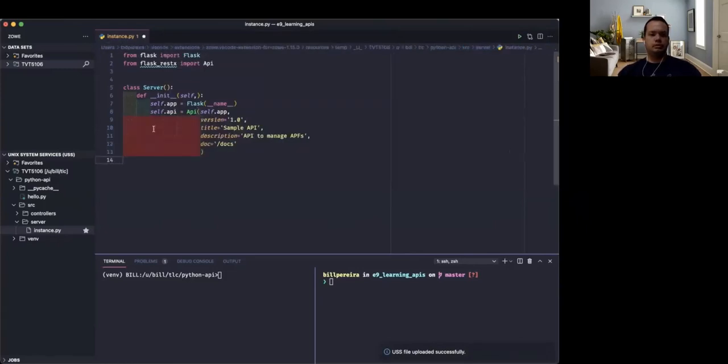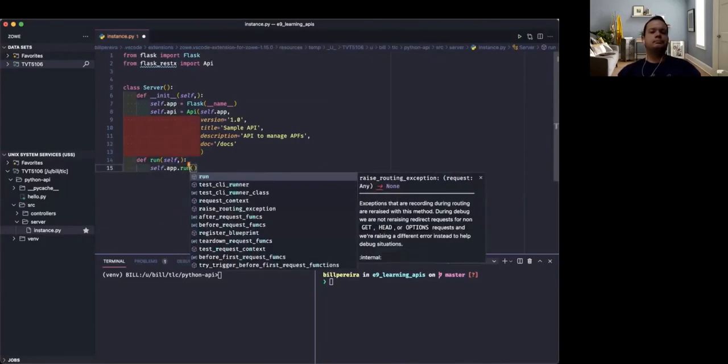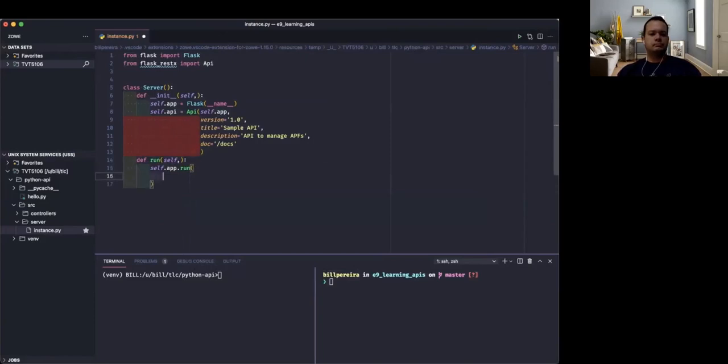Just formatting the code here to be beautiful. And I need to say, okay, to run this, what I'm calling. So I'm going to inform debug true because it's just testing.